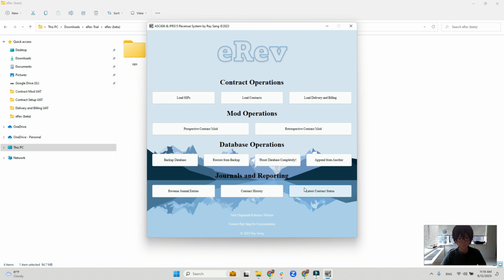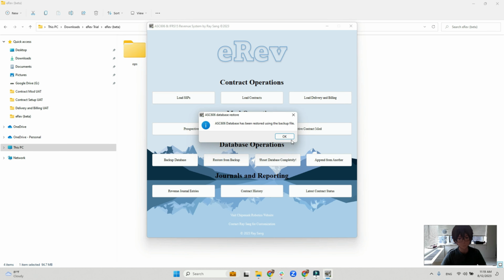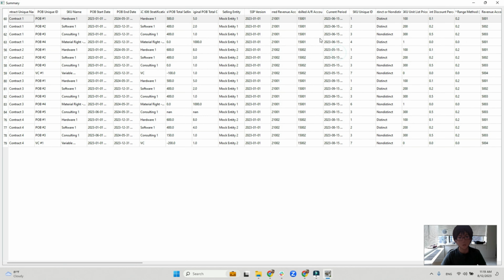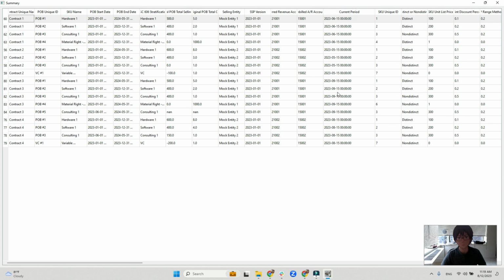Now, first of all, you don't have any contract in your database, but you can always restore from the backup file. And now if you click latest contract status, you have the contracts back from the last contract modifications we did before we delivered the full delivery file.